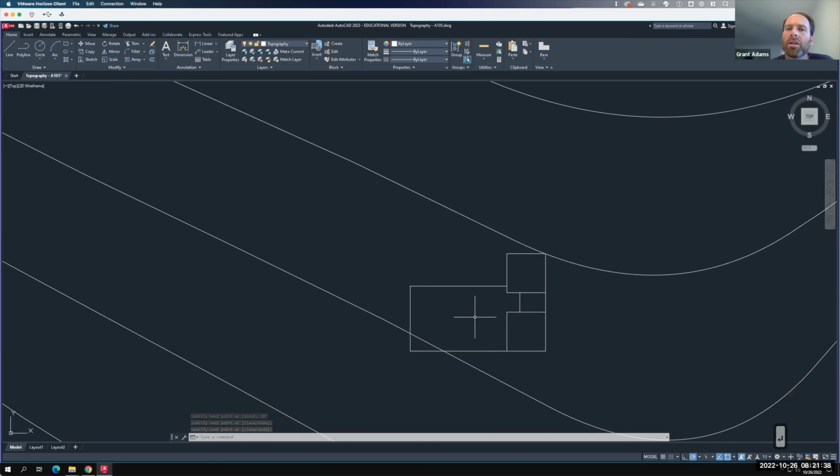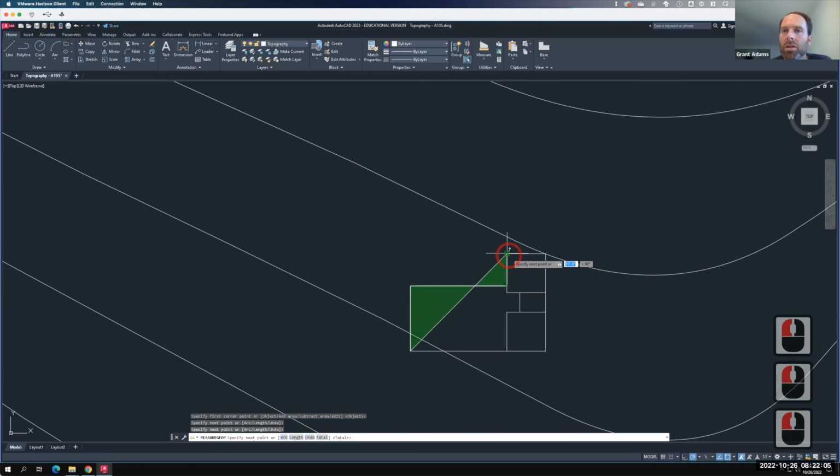Now, if you want to understand how many square feet something is, so I've laid out this perimeter, there is a measure tool that's listed up here in our top home tool ribbon. If I were to click this down arrow, you can see that I can choose area. And so this says it's going to measure the area, right? And I could snap to each of these corners.